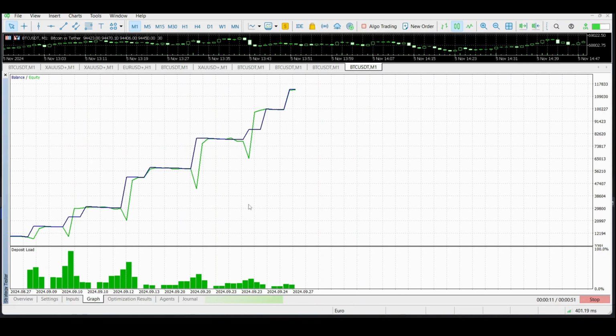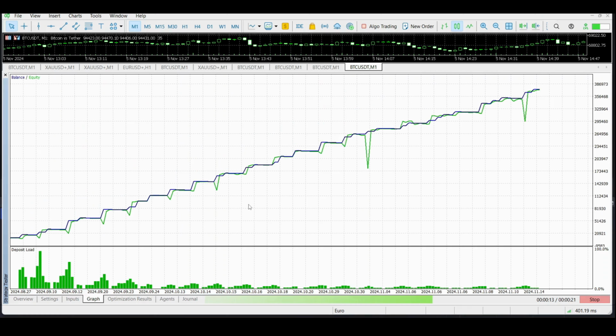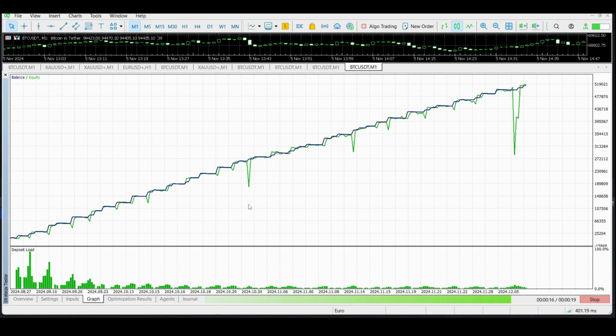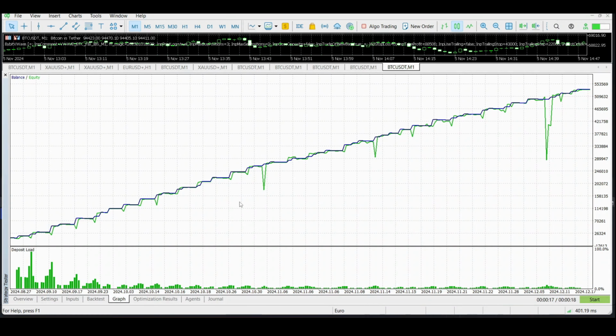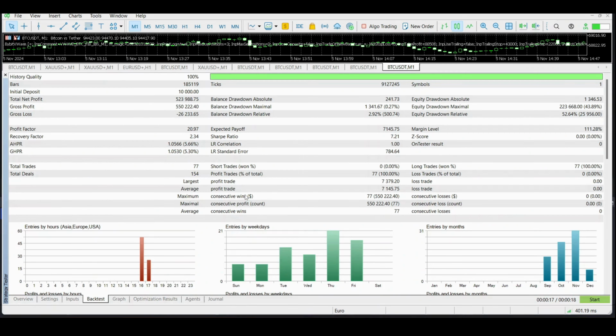We're looking at the graph. All right, so as you can see, this is a perfect backtest. Let's go into the backtest tab. Now, as you can see, this backtest on paper looks extremely good. You've had 0 losses, massive profit, but inside this backtest, there are 3 hidden dangers. And now I'm going to tell you what 3 things to look for in order to identify a curve-fitted strategy.